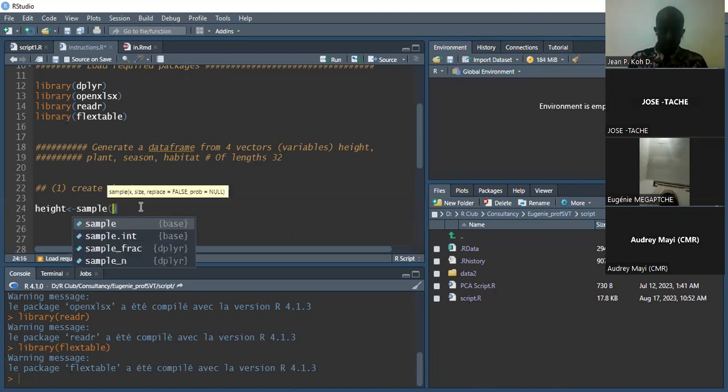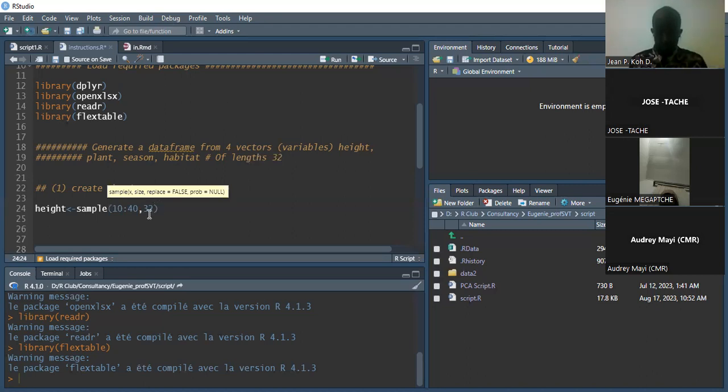Let's say we generate random numbers from 10 to 40. And we are going to pick, let's say, 32 out of these random numbers that we are generating.